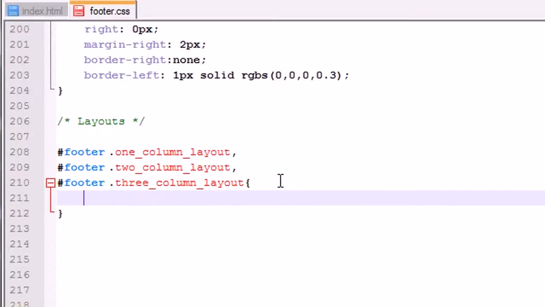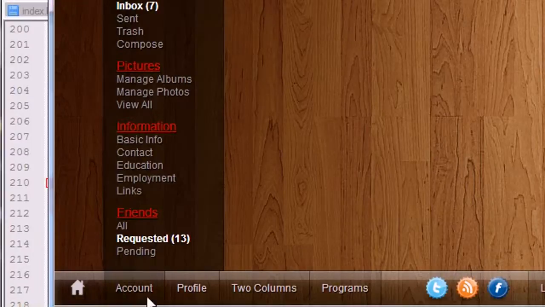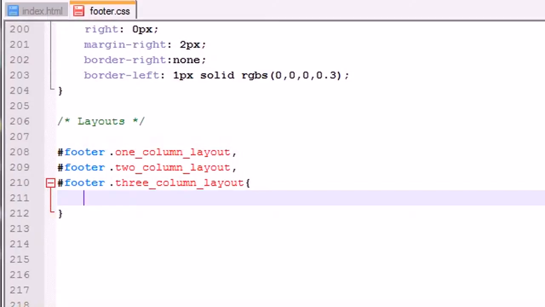So basically, no matter if it's a one column layout, a two column layout, or a three column layout, there are some properties that are going to be the same. For example, the background is going to be the same opacity. They're both going to only display whenever you hover over them. They're going to all have the same padding. Whatever properties are similar in all layouts, this is where we want to set them out.